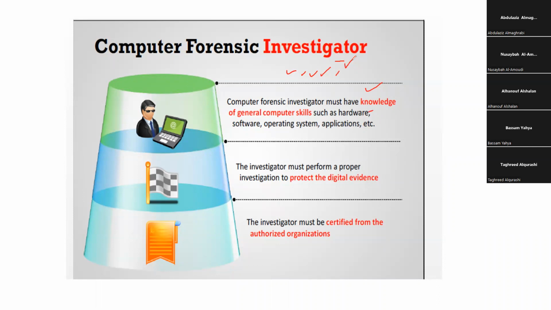You also need to understand how to take hardware out of computers so you can start to make a duplicate image of the hard drive. What if I have a storage system with a lot of hard drives? How can I take out this hardware and start my investigation? Sometimes you have a storage array where all the hard drives are in one centralized place. So what should I do in this case? You need to understand hardware.